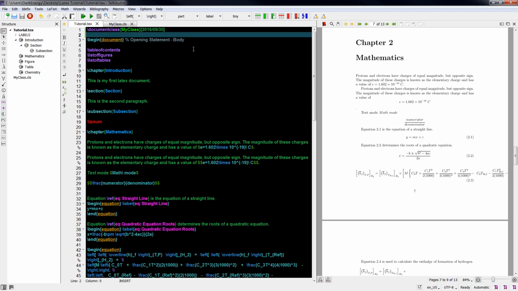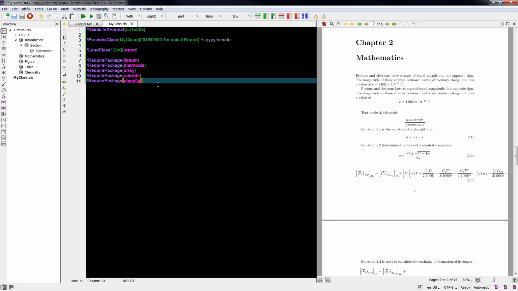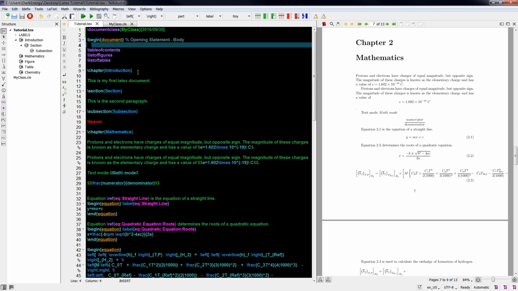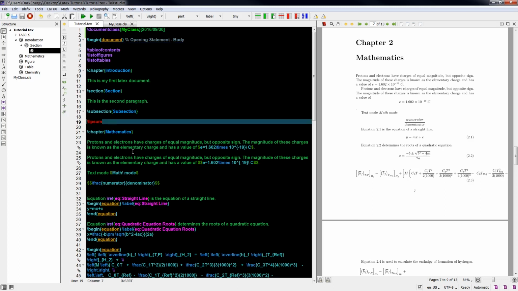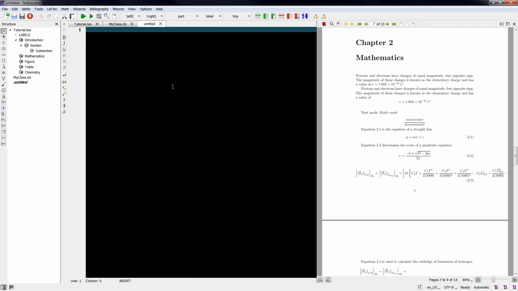So there we go. That is everything I have to say about classes. So you can see that a class file greatly simplifies the code in your preamble. By adding code in a different file, we greatly reduce the complexity of our main text file. So we can continue this train of thought, and we can create a bunch of additional files.